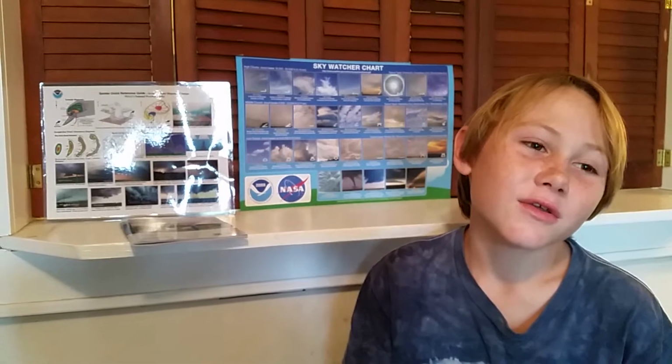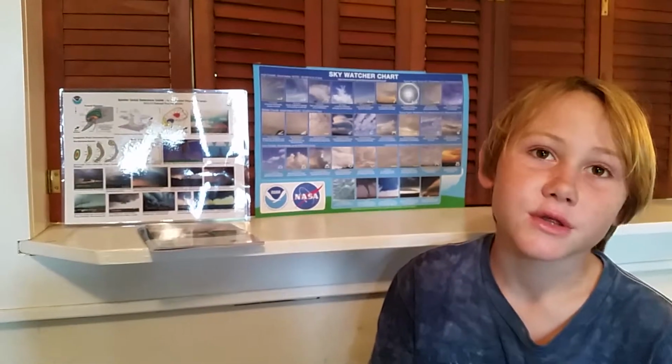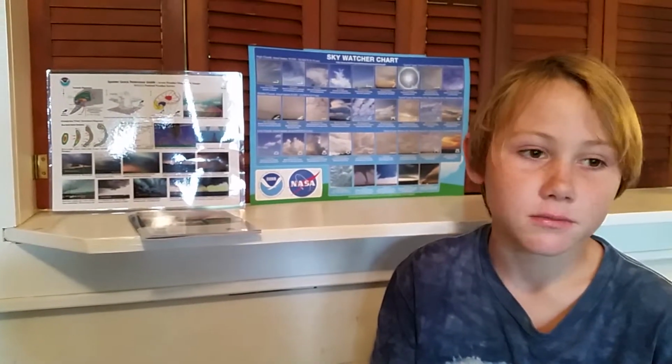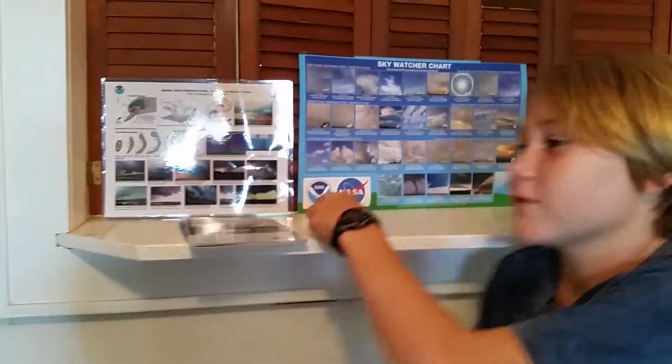If you come home and see your car perfectly fine, you get close, you see holes in the windows and dents in it, that's hail. Sometimes it can be as big as a softball.